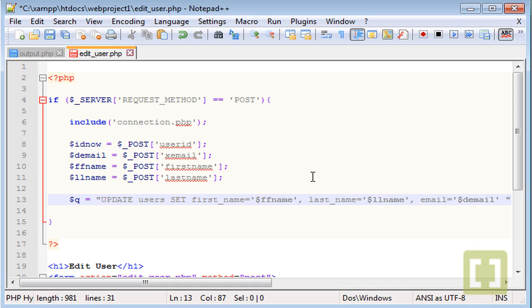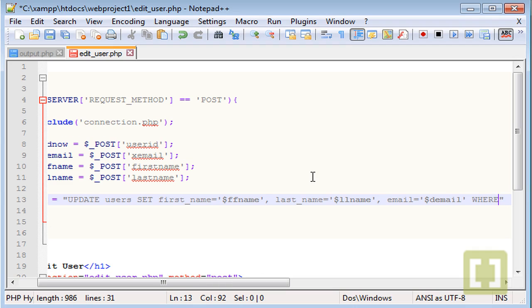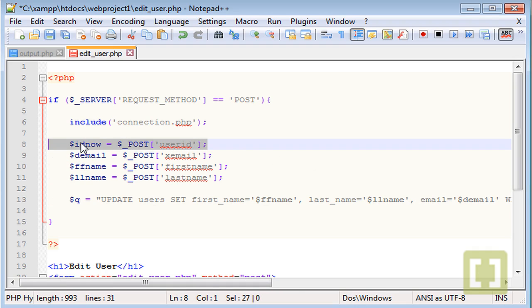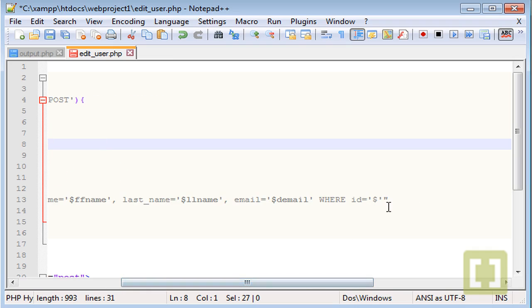And now in order to change this to the correct user or the ID user, we type where ID is equal to, and now use the ID now variable. Okay, ID now. Okay, so now semicolon.